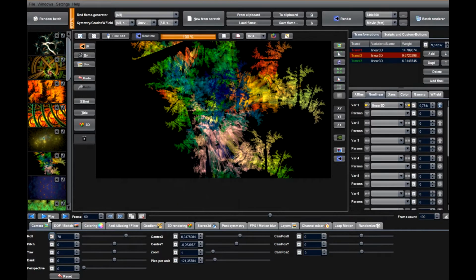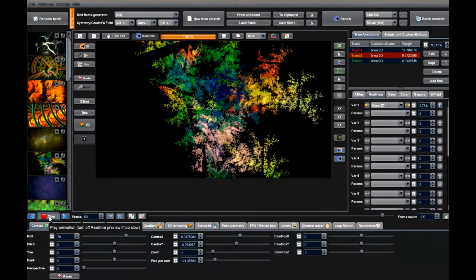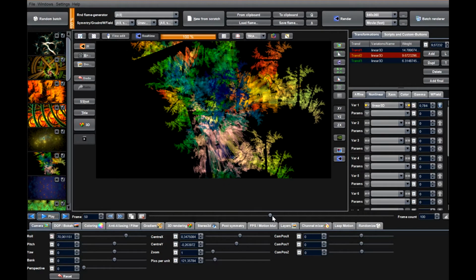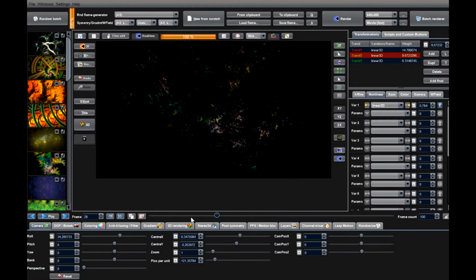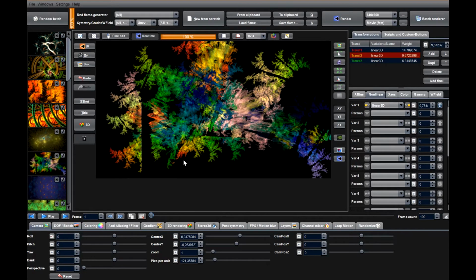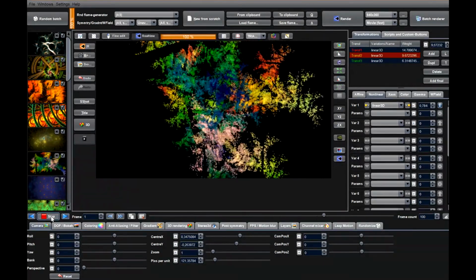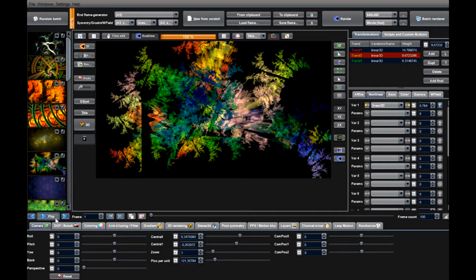And you can now play the animation. In JWildfire, the default setting for playback of animation is that it starts at the current frame. This helps to adjust certain parts of your animation. So in this case, we want to change our frame number back to 1 and start playback again. Now we see the linear rotation which ends at frame 50. So now let's create a more cool example, the real example of this tutorial video. I have prepared a random flame.